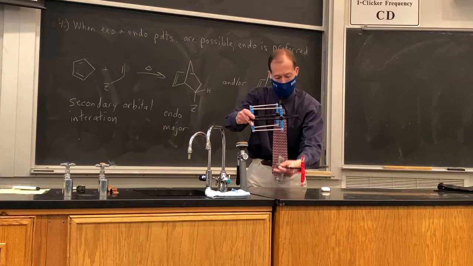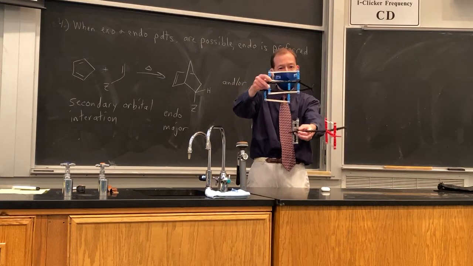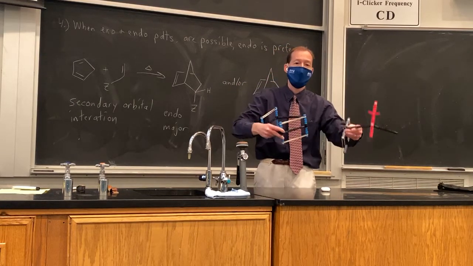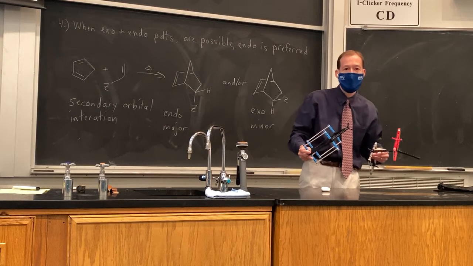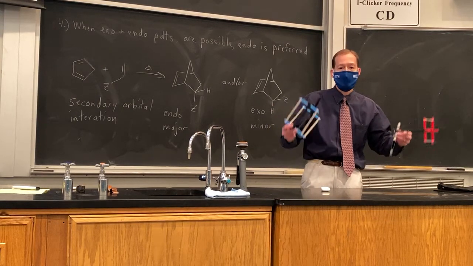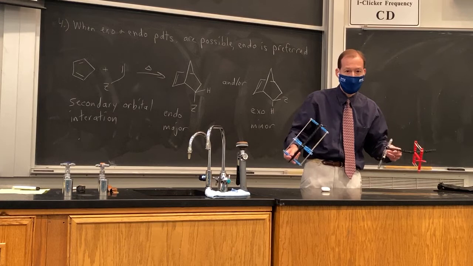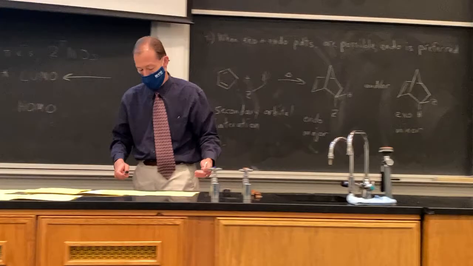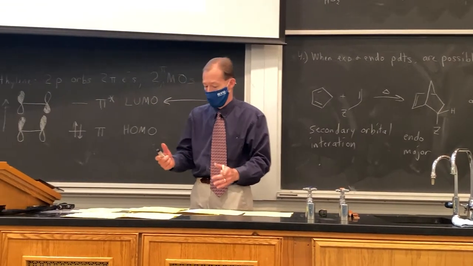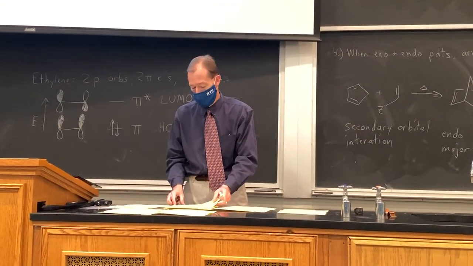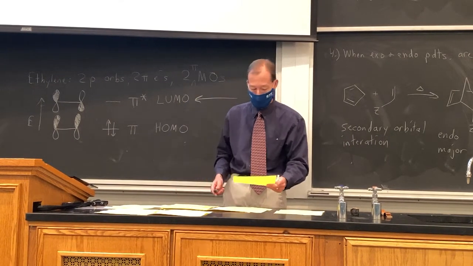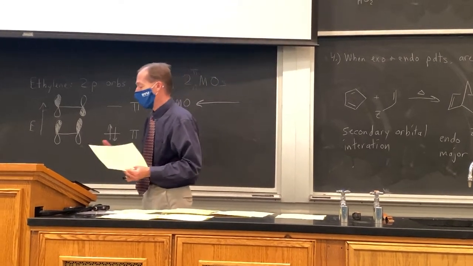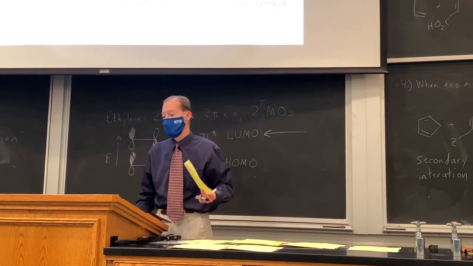And if we were to flip the diene 180 degrees, this is the exo transition state, higher in energy due to electronics, right? It goes contrary to sterics, so this tells us that some kind of electronic effect must be overriding, must be more important than the sterics, okay? So exo and endo apply when we are talking about cyclic dienes giving us bridged bicyclic products. All right, so that's it for our rules governing Diels-Alder reactions. Let's talk a little more about Diels-Alder reactions in synthesis.